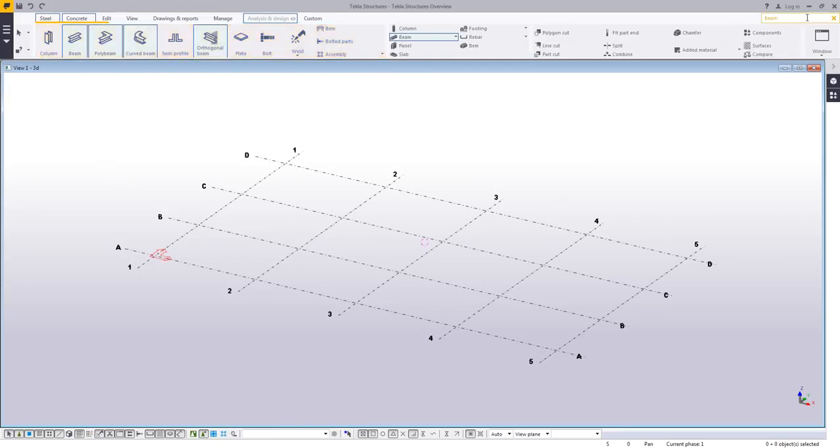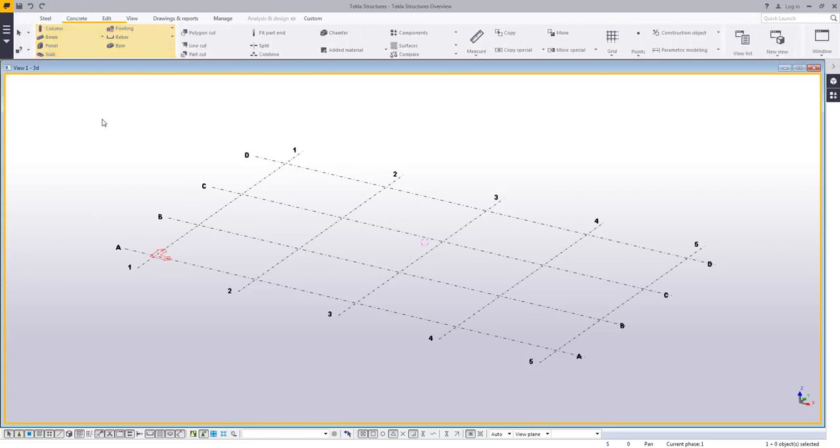Now, the appearance of your ribbon is going to differ depending on what configuration you launch Tekla with. Since I started with a steel detailing role, you can see that the steel tools are very prominent, where the concrete tools are a little bit smaller. If I had started with a concrete license, the reverse would be the case, where the concrete tools would be very prominent. If I'm opening Tekla with a more multi-material license type like primary or full, you'll see that the steel and the concrete tools share about the same size.